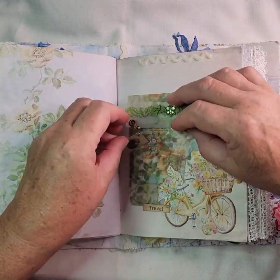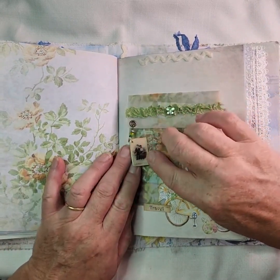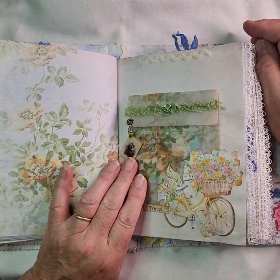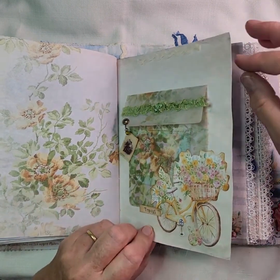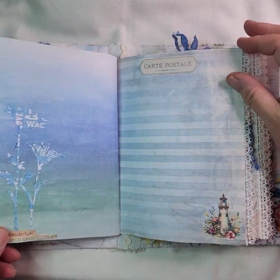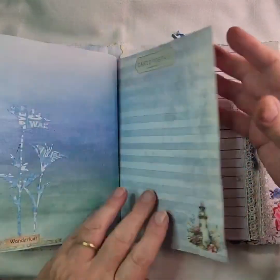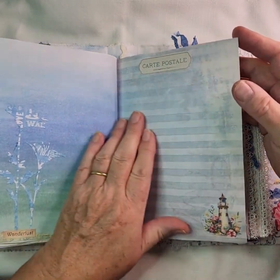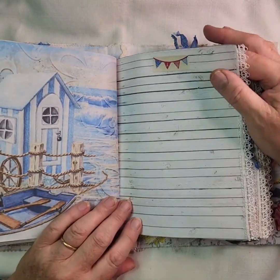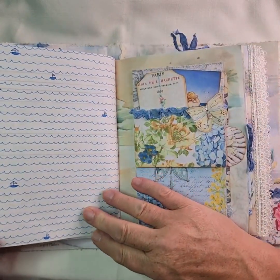Then there's another one of my charms and it's got some little beads, and it's got that little couple at the seaside again. I did four to a page — it's in Rachel's kit — but I made the images smaller so that I could use them as charms. Got some die cuts on that page. I like this stripy paper of Rachel's because you can actually use it for writing on and follow the lines. I've got some ribbon bunting — that's a nice cotton ribbon and I thought it suited this journal.